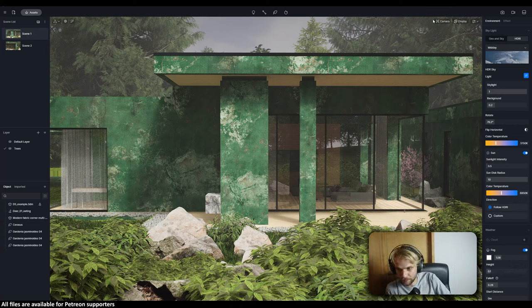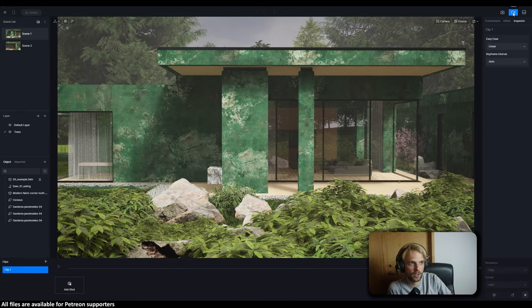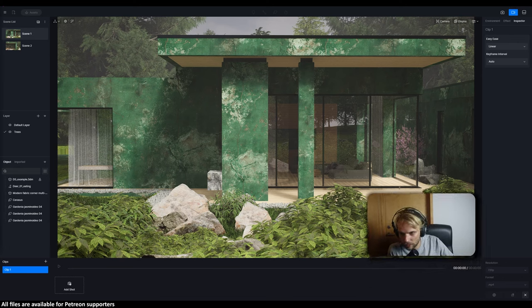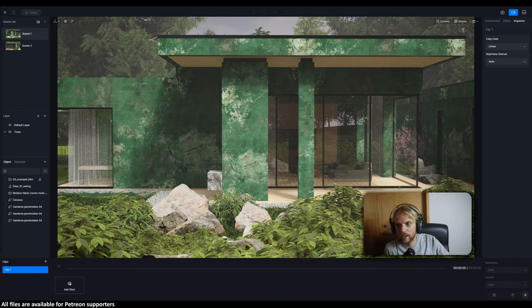So to do that, once you have your camera scenes set up, I'm just showing you with two, you can have as many scenes as you want. You go to here, top right corner, video, click on it, and now you will be in the video editing menu settings workflow thing. Right. So here you can add shot, right?